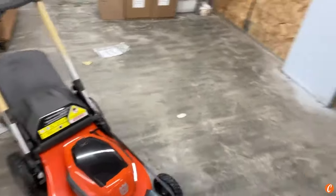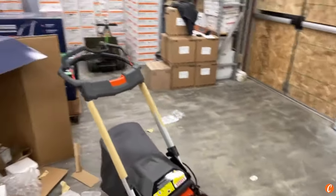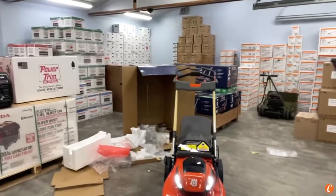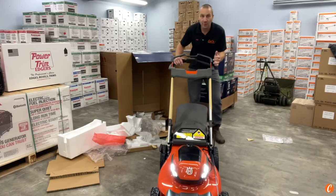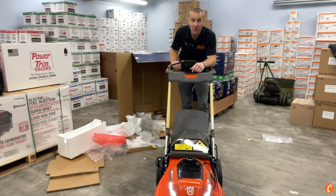What do you guys think of the new Husqvarna battery powered mower, part of the Max Series line? I think it looks pretty good and I'm excited — I think we have a player here. Thank you guys for finally bringing this out to the dealer channel. I'm a big fan of purchasing at a local dealer, and with a mower like this we're going to be able to serve you well for years to come. Stop by Carl's Mower and Saw to check out the newest Husqvarna battery powered self-propelled walk-behind mower or the full line of products.